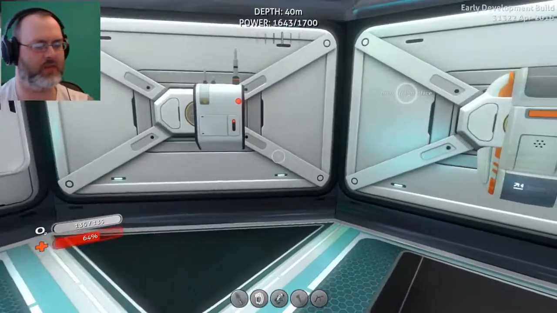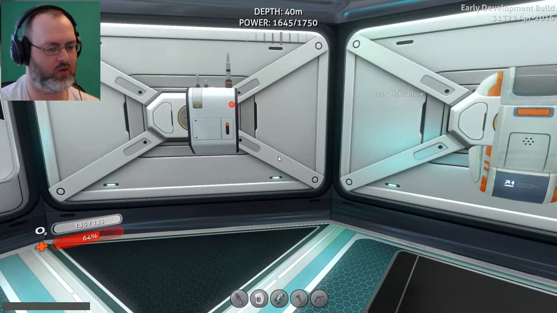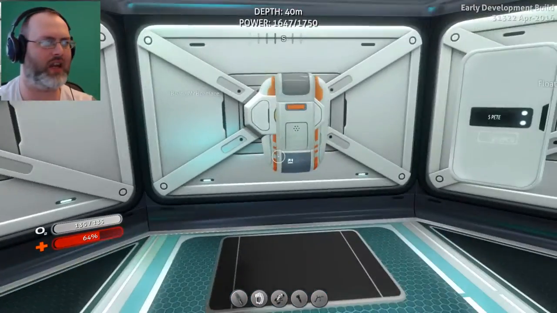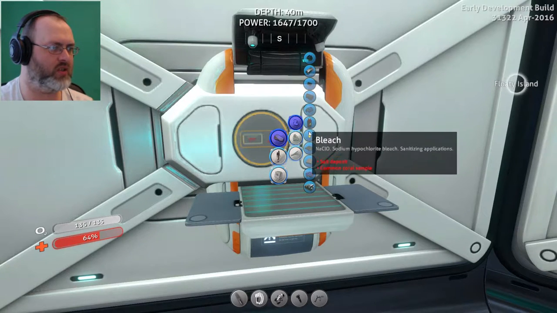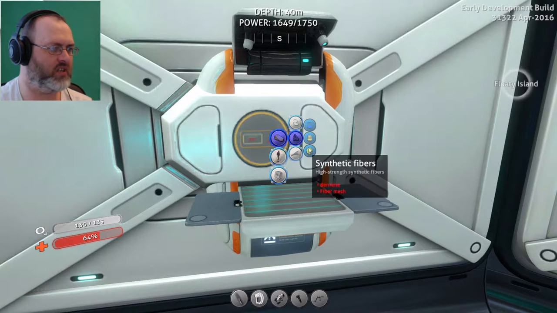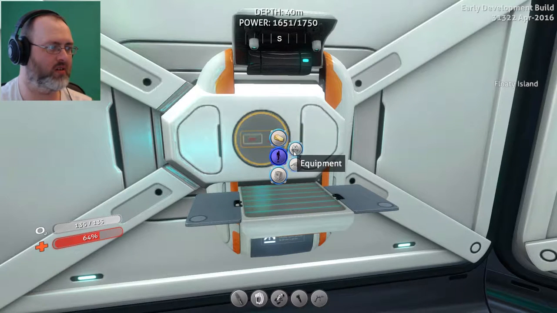So we've got a whole bunch of stuff in here, but we're going to try this debug cheat here, which is no cost. I just want to see what it does. I'm not going to use this constantly. I just want to try it out today. Resources. Everything is available to us. Everything. Okay, what do we need? Synthetic fibers, benzene, hydrochloric acid. We can make whatever the hell we want.